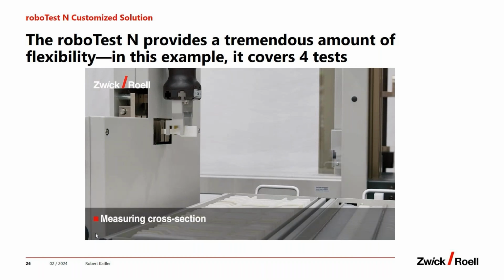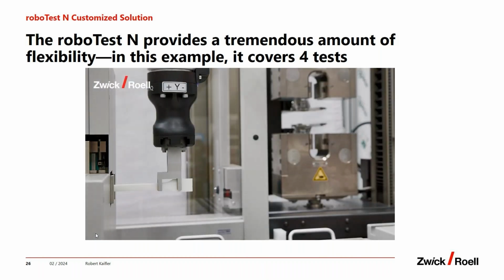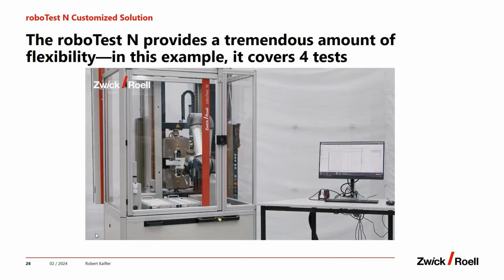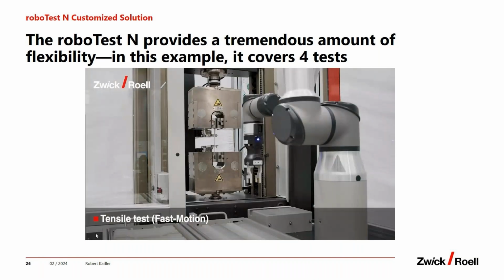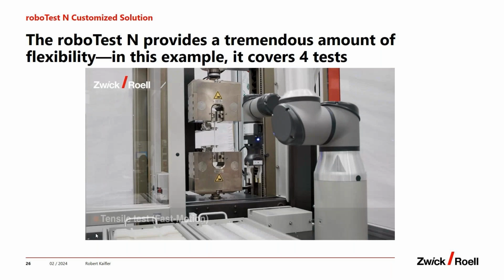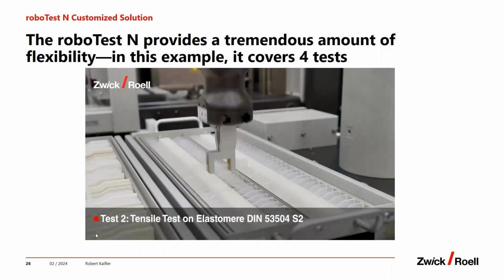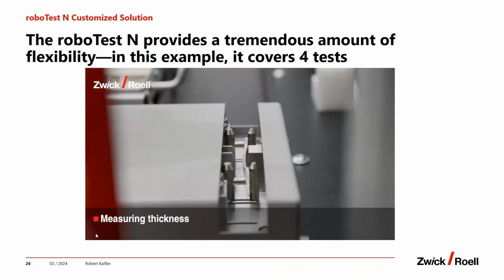Once that is done, we bring the sample to the testing machine. Now you see in the machine we have the pneumatic grips and also the extensometer. That's the test right now in fast motion, but we focus on the automation. Then test number 2, rubber. The material is different, it's soft. We have here not a cross-section measurement station, but a thickness measurement station.